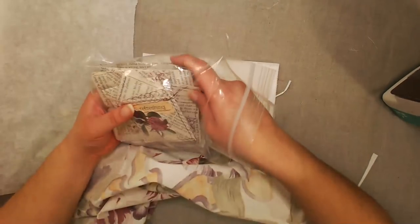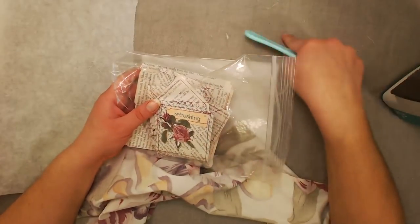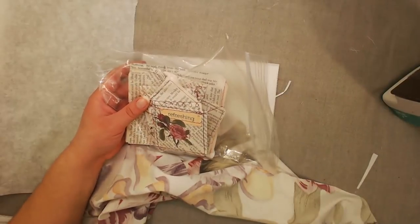Is it hard to fold? No, I just used my boning folder, and I needed the table. This is too soft, so that's why I did it off camera. It's not hard.